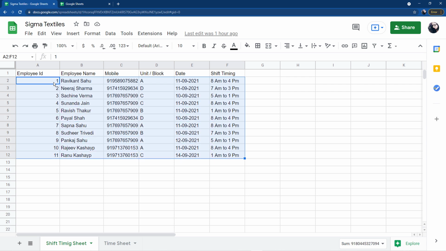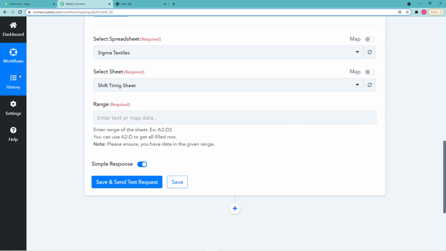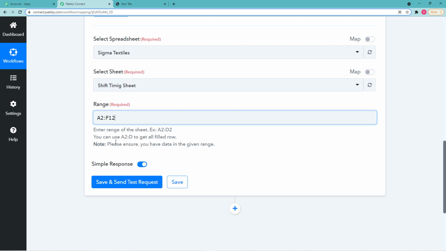And here you will find in the name box this type of thing. So this is the range of our data. Now you can select this and copy this from here, and in the range column you can paste it like this. So this is the range of data we have in our Google Sheet. So this is the range for the static data.